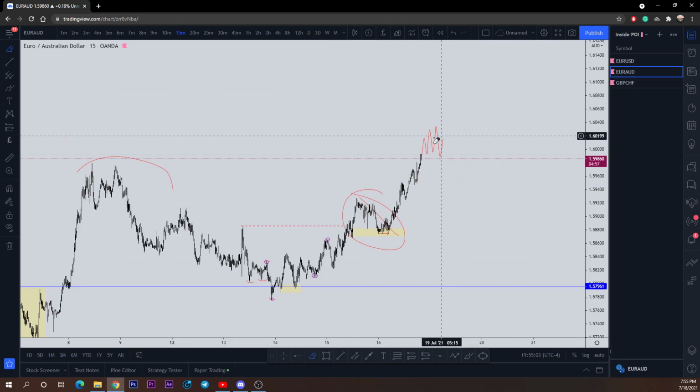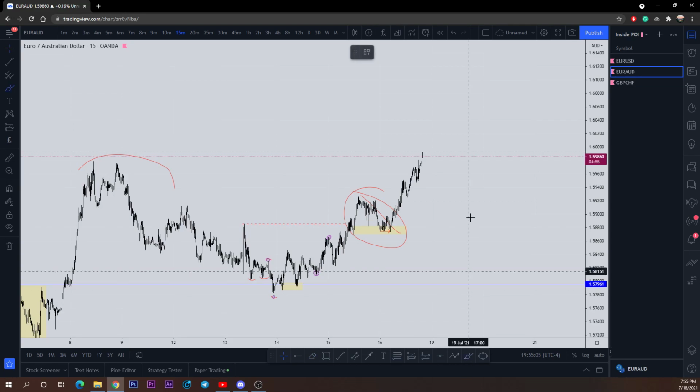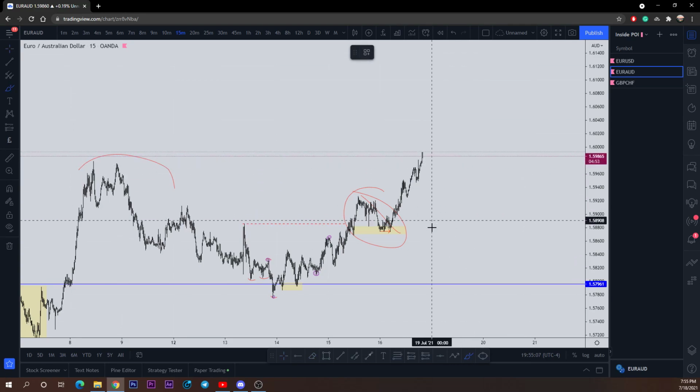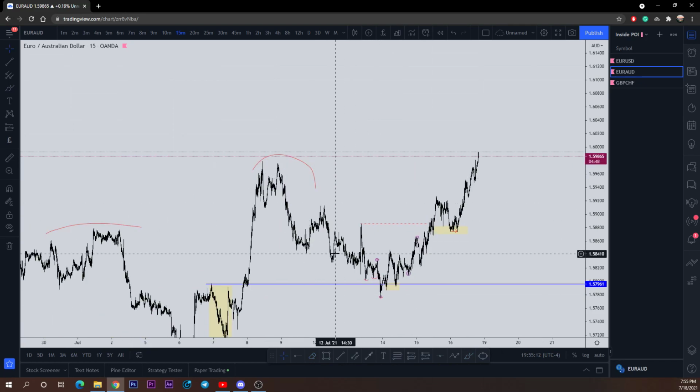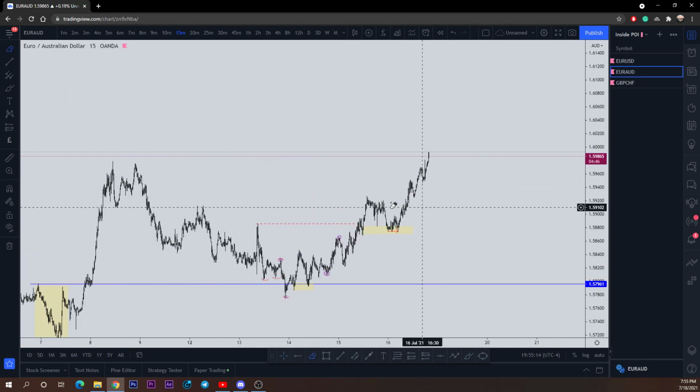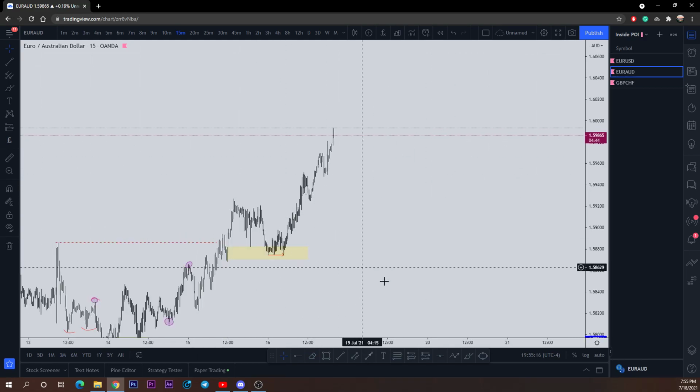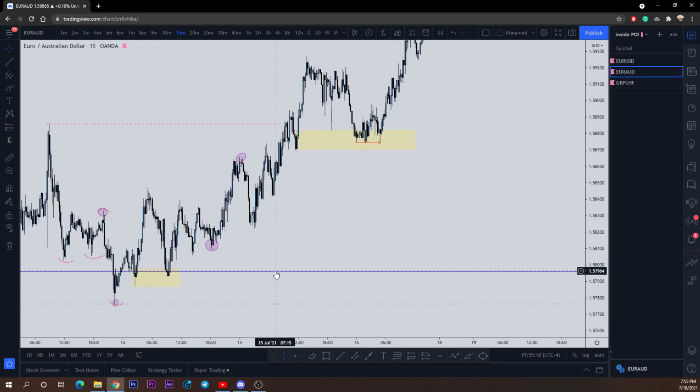But as long as this is going up, you can trade the order flow if you want to, but I don't like trading order flow. So I'm just going to let it be and let it go. What I'm going to do is wait for it to come in here. So this is going to be my new area, my new zone that I mark out. I'm going to delete this because I don't want these to get in my way.